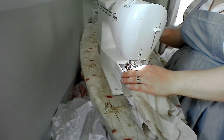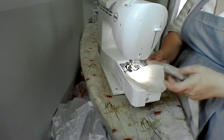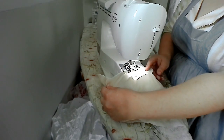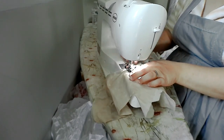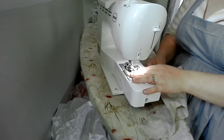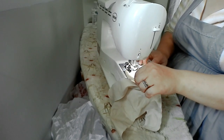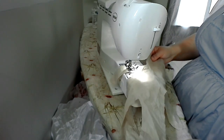Again, I'm going to leave a good bit at the top not stitched. Alright, I'm going to have to clip a lot of these seams so that she doesn't bulk up. But then we'll come back, iron her down, and start stuffing her.